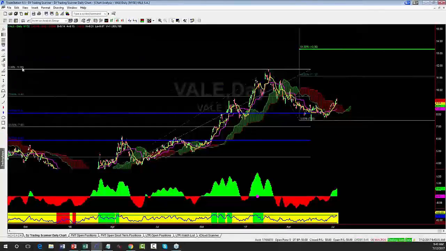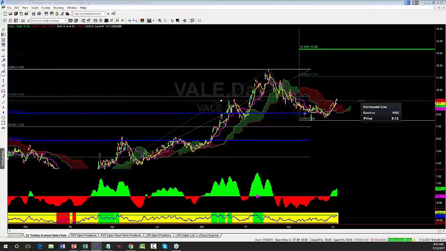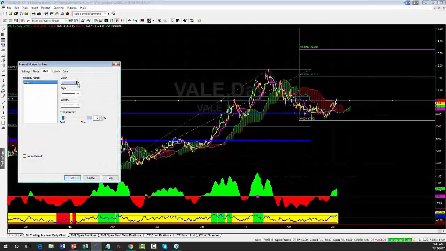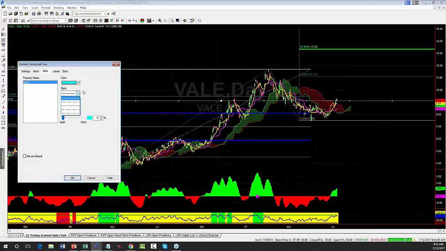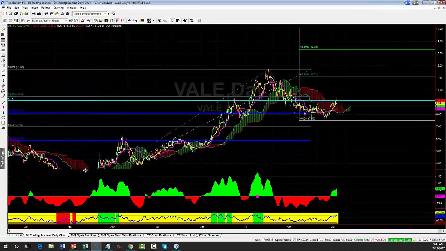So we got an entry on this. We could enter this right now at current price. When I do a chart, I like to just mark it up in a very consistent way. I draw a horizontal line and I use a consistent color key, so when I come look at the chart later, I'll know exactly what I was thinking. I don't have to rebuild it in my mind, right?